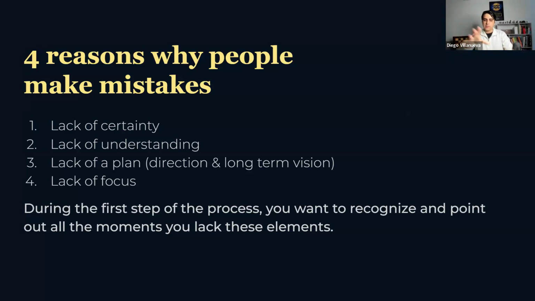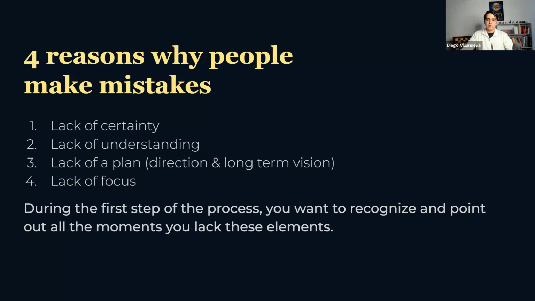So during the first step of the process, you want to recognize them, and you want to point out all of them. It's like, oh, here in this move, I was lacking certainty. Here, I was lacking understanding. I was lacking a plan. And here, I lacked focus. It is important that once you start paying attention to your games, you start adding some comments. So you spot them, you write your notes down, and I'm going to explain how to do it in a second.